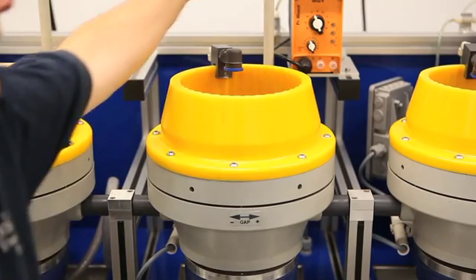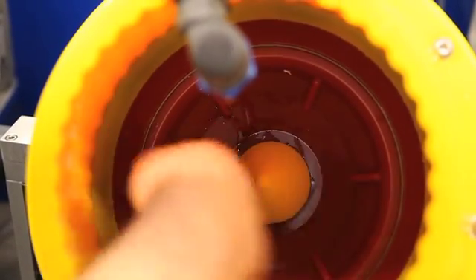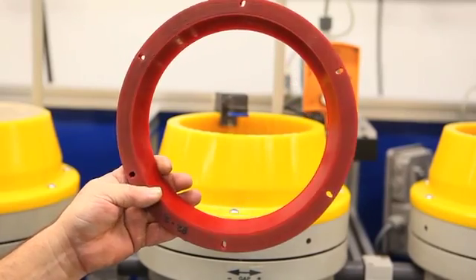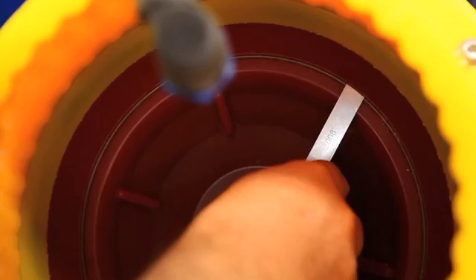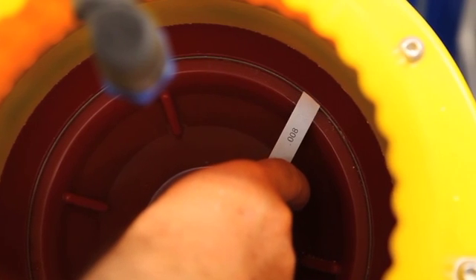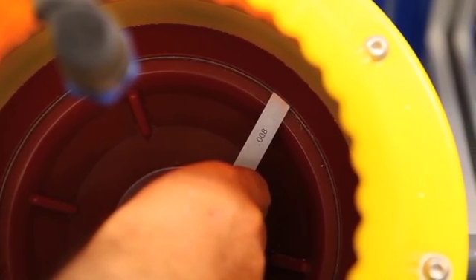The gap system is one of the unique features of this equipment. The rotating disk at the bottom of the wet grinding bowl has a fixed ceramic ring, while the fixed part of the bowl has an adjustable hardened polyurethane wear ring. The gap between the rotating and the stationary ring is accurately maintained at 0.2 millimeters, or between 8 and 12 thousandths of an inch.